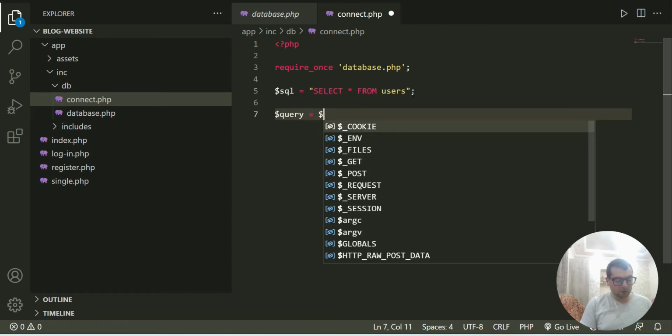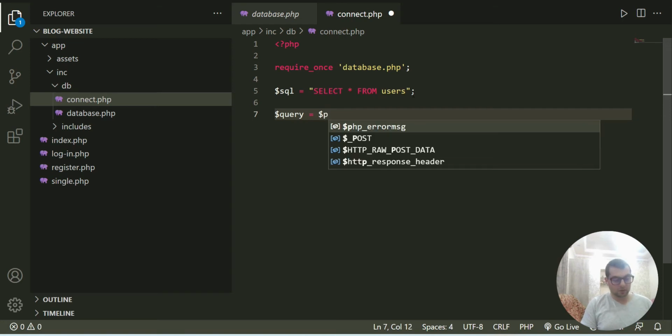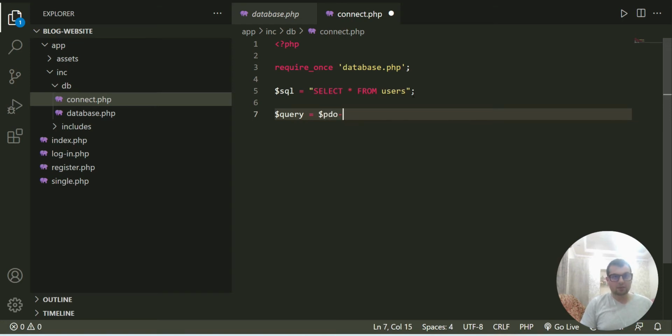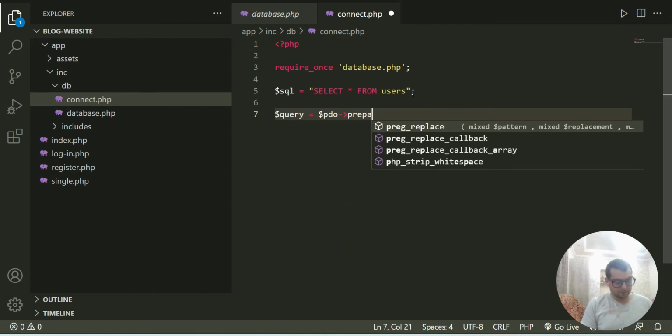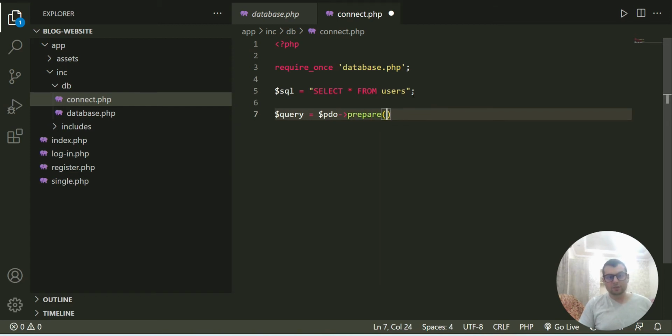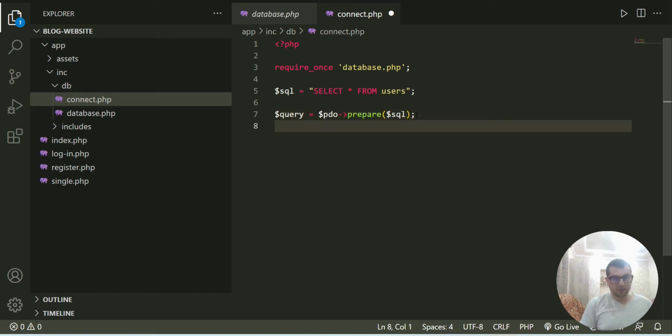I'm going to store it into a query variable. I'm going to refer to a global variable called PDO and call a method called prepare. We need to prepare the query with the following text, which is the SQL. Right after preparation is done, we need to execute it.